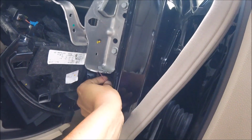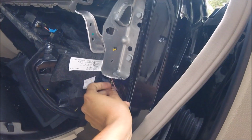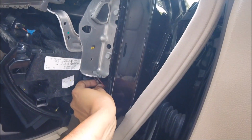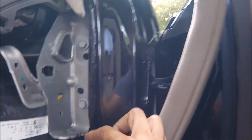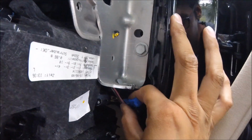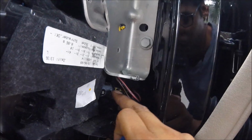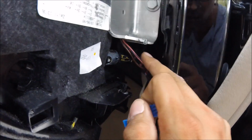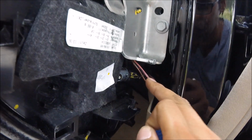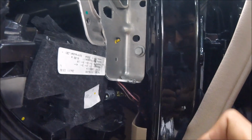Our pink and blue, remember, that's our positive. Our brown is our ground. You guys have a Mercedes, at least a 2010, that's a good rhyme to go by. Now what we're gonna do is blue one. Now you guys don't have to freak out because there's no power going to this, because this is an ignition 12-volt outlet, which means this line will only get power when the vehicle is turned on. So this is where we want to hook it up to.